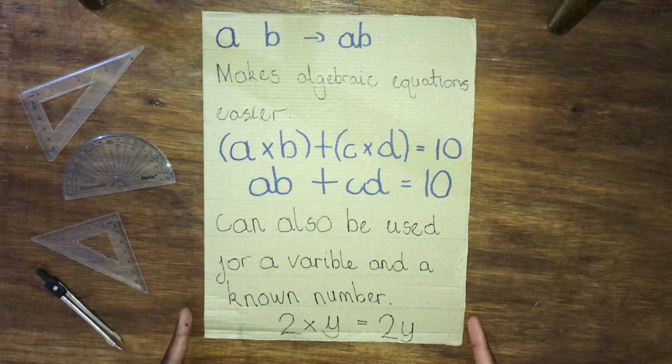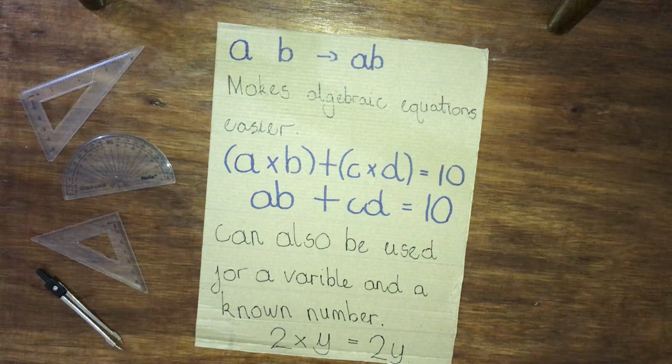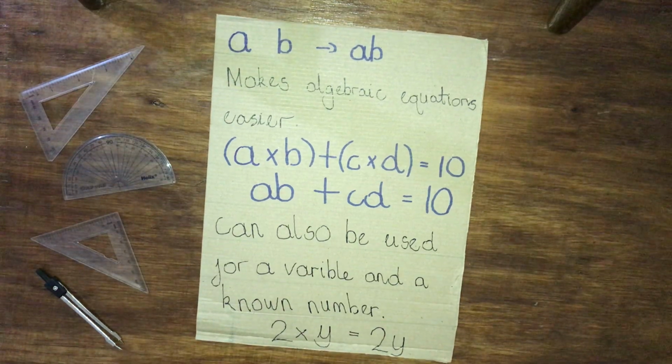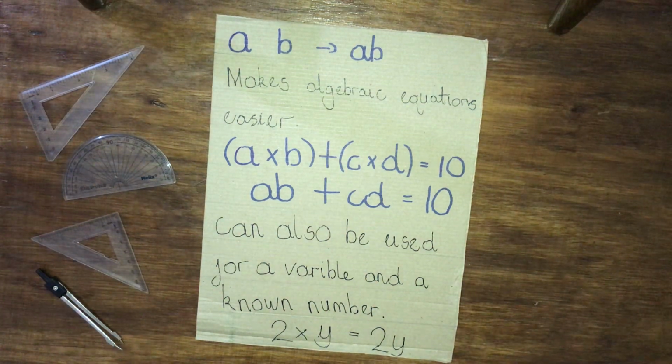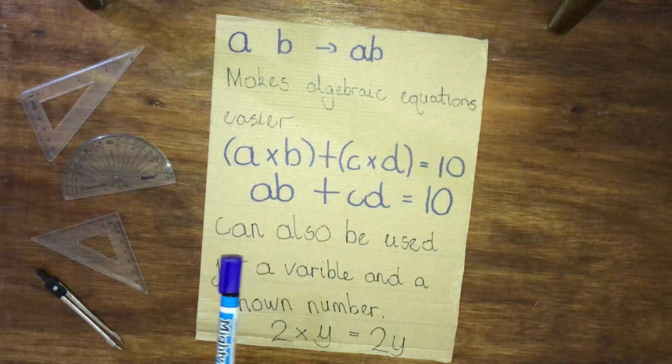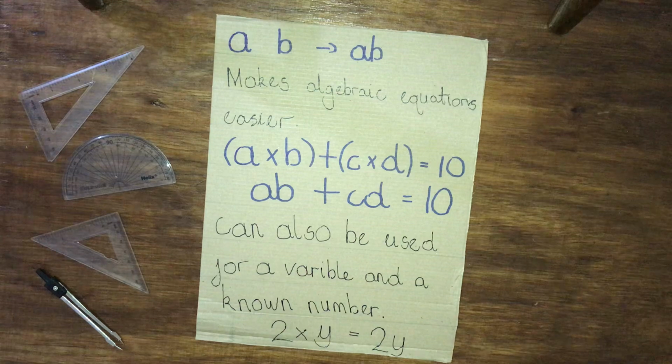Now, what we can do here is we automatically assume that they are indeed multiplying each other, and we bring the A and B together. This is a very useful technique in mathematics as it makes everything look much easier and smoother and just cleaner on the eye, avoiding messy work. So let us look at this example. A times B in brackets plus C times D in brackets is equal to 10. To simplify this, we can simply write this as AB plus CD is equal to 10.